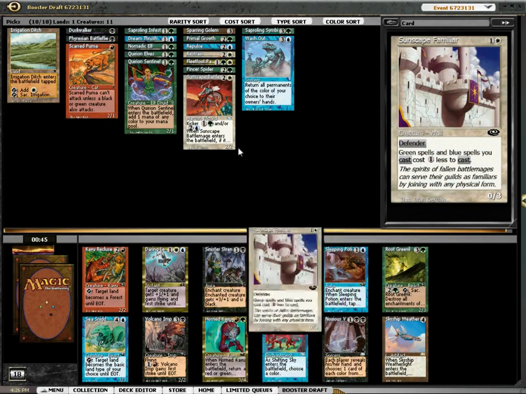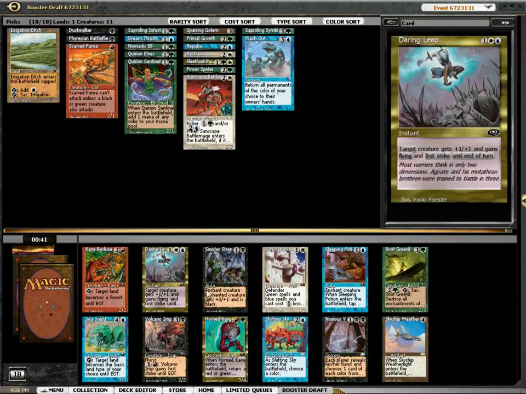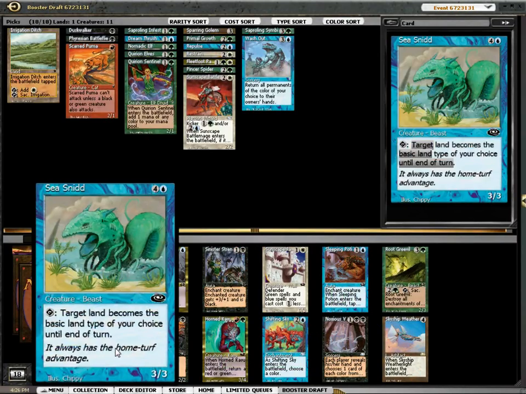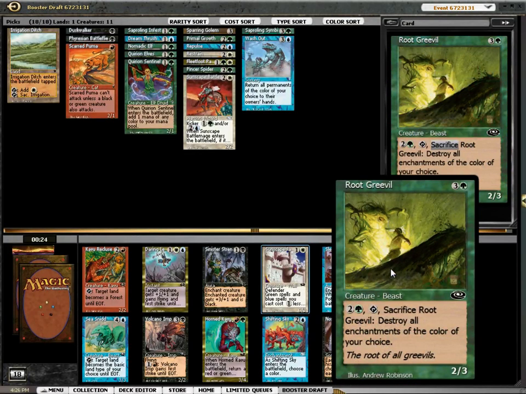Could pick up the familiar in the colors. Hey, it kind of looks like the best thing. That's a reason to be in Bant. Oh, Sea Snidd! Snidds! Like the five-mana 3/3 is a thing in this format. I remember looking at that and being like, wow, that's huge. How about the Root Greevil?